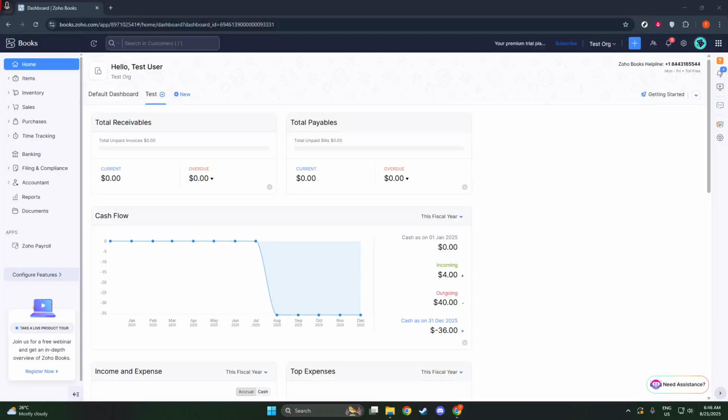In today's video, I'm going to teach you how to change invoice numbers in Zoho Books. Whether you're streamlining your billing process or realigning your accounting practices, modifying your invoice numbers can be a crucial step. Fortunately, adjusting these numbers in Zoho Books is straightforward, and I'm here to guide you through each step.